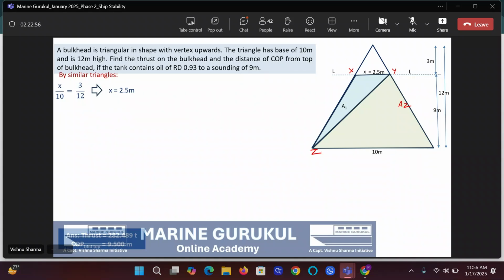Look at the diagram and tell me. What will be the distance of Z from XY? Perpendicular distance. Whatever you think, speak up. If I take X as the base, Samir, what will be the distance of Z from this line? Tell me. 9 meters, sir. 9 meters, this is 9, right? Yes, sir. 9. So now can you get the area A1? Okay, sir. I can calculate. Calculate quickly. Anybody else in the class?